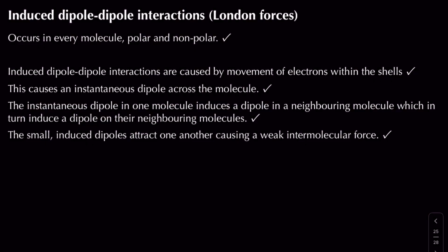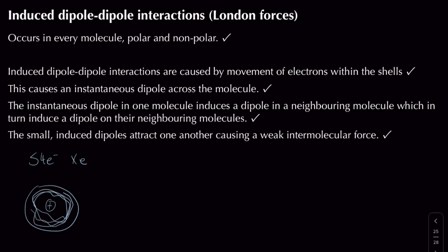Now induced dipole-dipole interactions, in the exam, we need to be able to describe and explain how these are actually formed, right? Now, in a nutshell, basically, imagine you've got an atom and that atom actually contains electrons. If I've got, let's say, 54 electrons for an atom of xenon, because the atomic number is 54, we know, of course, in xenon, we've got a positive nucleus and then we've got our shells, and these electrons are going to be whizzing around, moving around constantly.